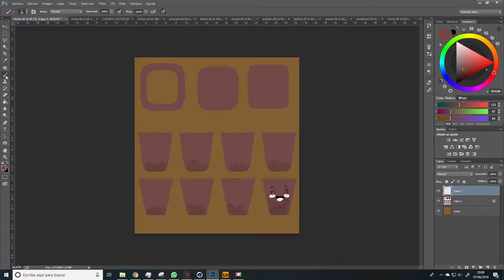Now, for example, since we're done with this, we can use the mixer brush in order to stretch these zones, okay? We do these movements in order to make shadows bigger in the bottom part. We can also do the same in the top part. We grab the brush tool, the eyedropper, turn down opacity, and we can also slightly paint on the top so it has the shadow of the rim.